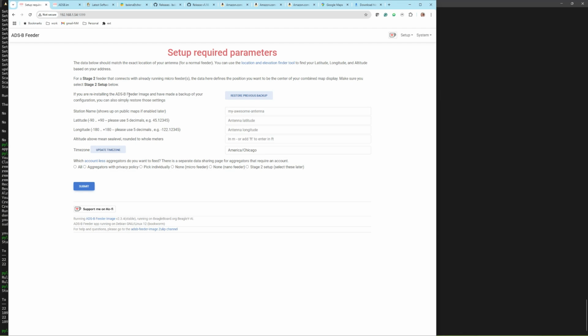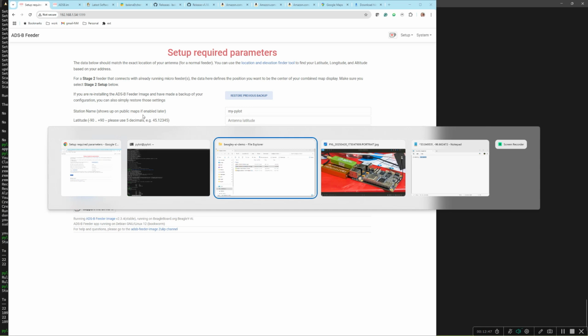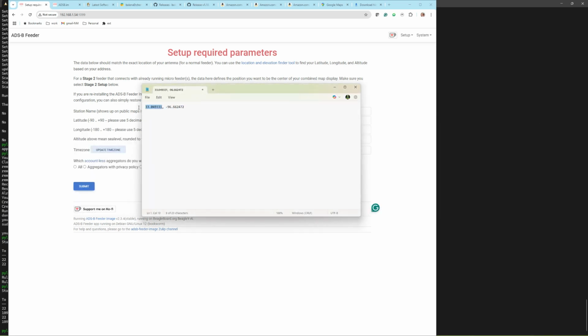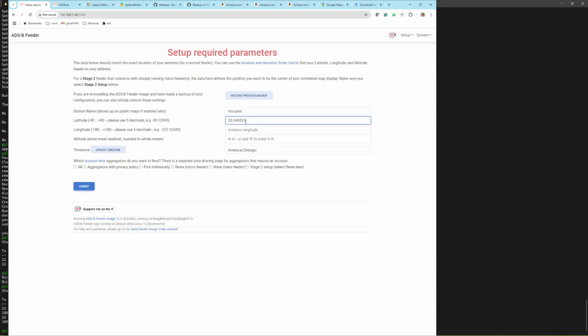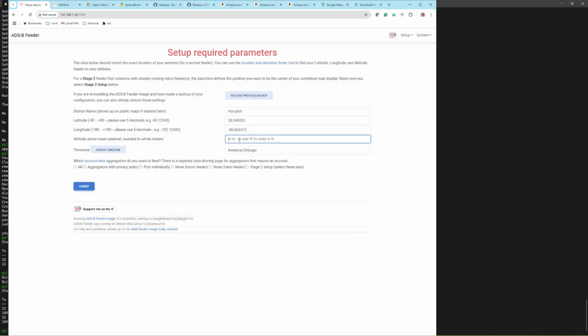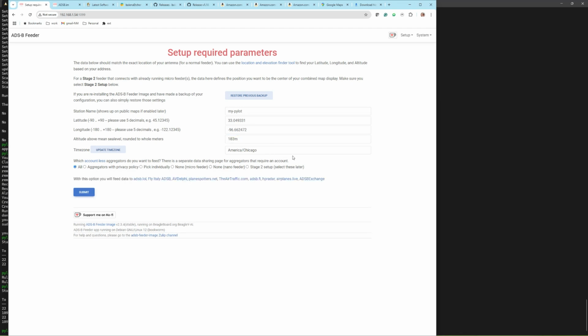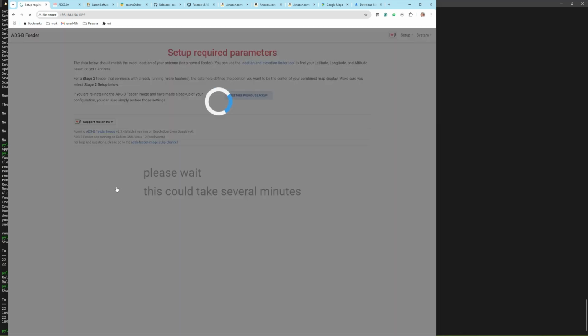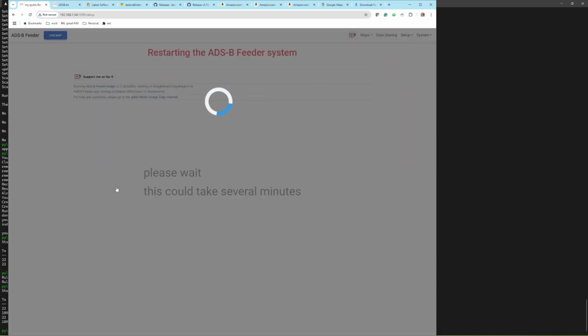This is the entry criteria for the entire image. You just need to give it some name. Remember the latitude and longitude that I had typed out in the notepad? I'm going to use that. It is some random location in the Plano area, which is in Dallas, and some 600 feet or so. For aggregators, we'll say all, but we really don't want to use all. But anyway, for the test, that's what we're doing.